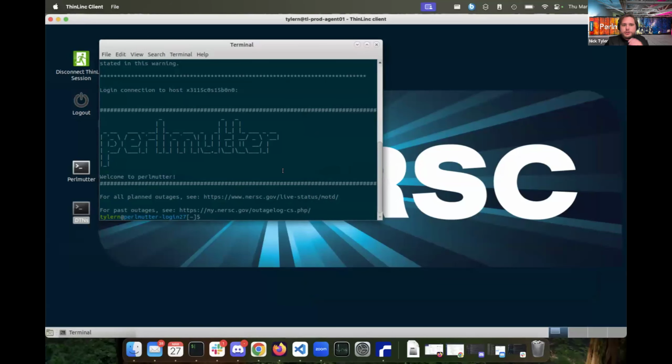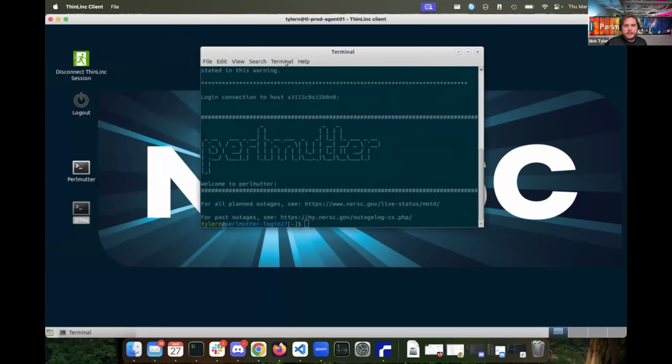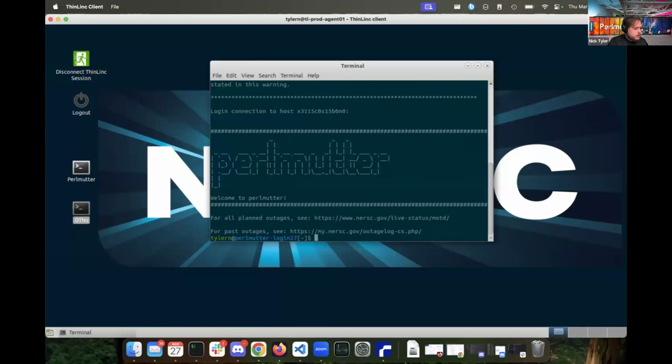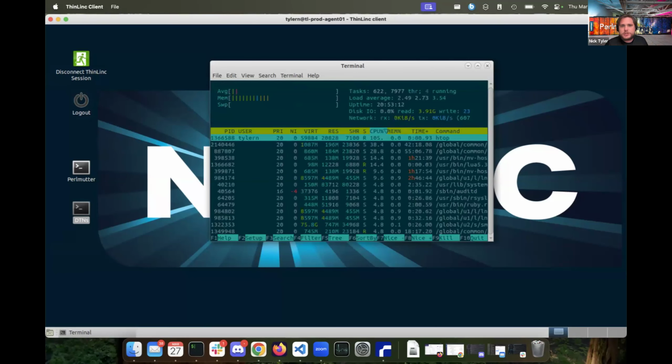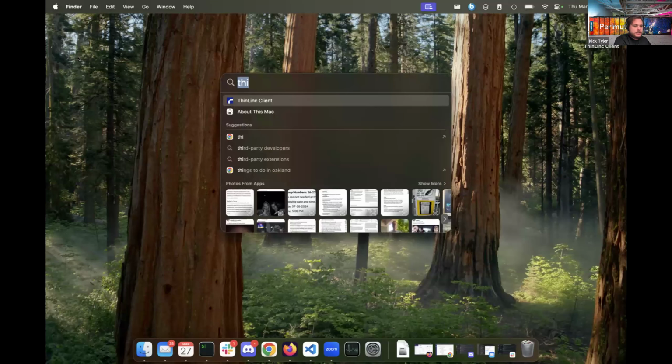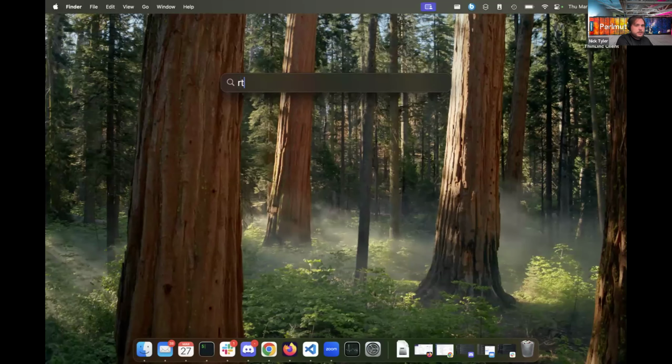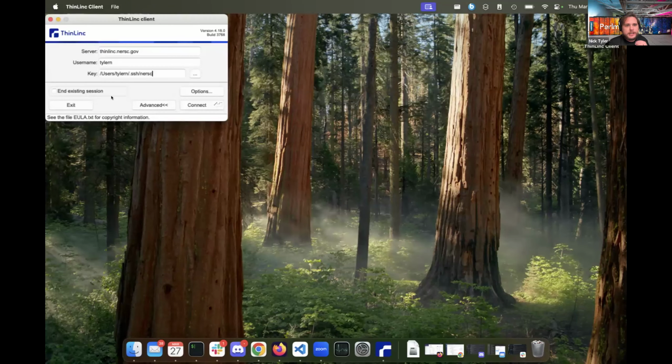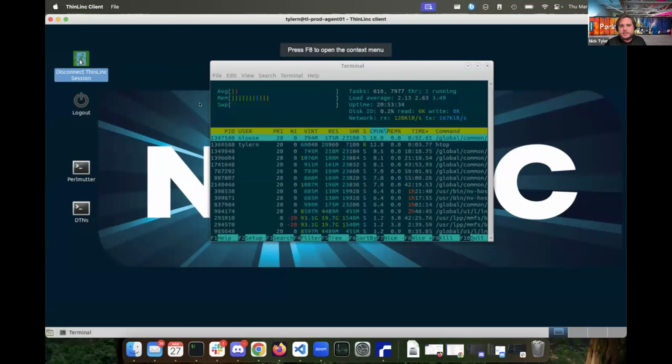And then, like I said, this is usually a good way to open up one of these terminals and leave it open in between logging out and logging back in. So let's say I have a process started on here. I'm looking at some process here. I'd be able to disconnect from there, maybe close my laptop, go home, and then if I need to reconnect, I can open up my ThinLink client again, connect, wait a few seconds, and then we'll see that my process is still running there. So this is a really great way. If you have some process that you want to keep open, you can keep that open in a terminal session through ThinLink like this.